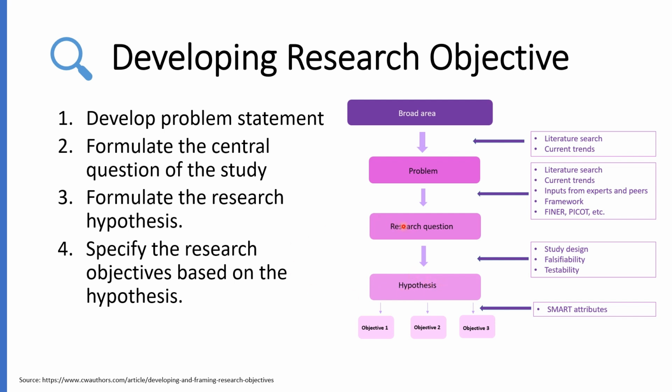Your research question should be based on your problem, and finally the problem based on the broad area of research. So this is how you can develop your research objective. Because in some research where, say for example, you do not have a hypothesis, it could be that your objective can be linked directly to your problem statement, to the problem that you are investigating. Your objective now is to find a solution to that problem. But if your research involves a central question which can be tested through a hypothesis, then your objective should be based on those hypotheses.